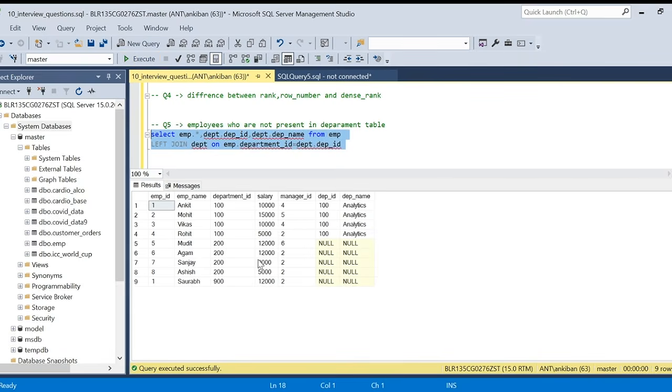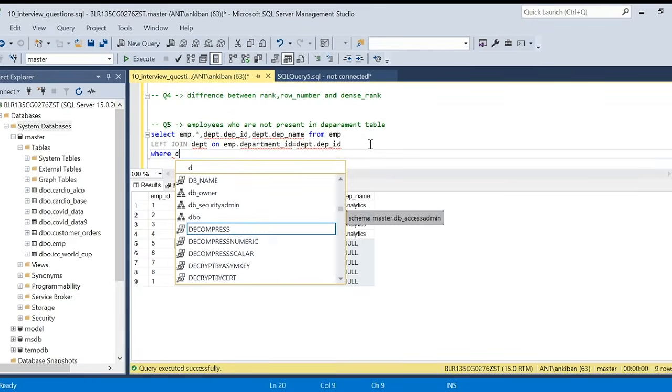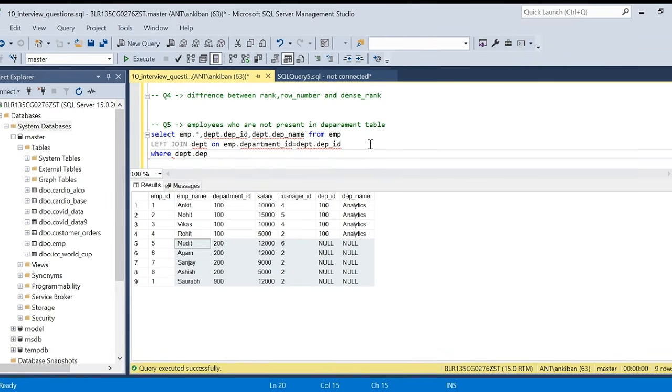If you see, everything is coming from the left table, all the records and the matching records. So 100 was there in the department table, so we have the details of those employees who are in department ID 100. But for these employees it is not there, so it is null. So to find all the employees whose department is not there in the department table, I just have to put a condition where dept.dep_name or dep id, anything, is null, right?